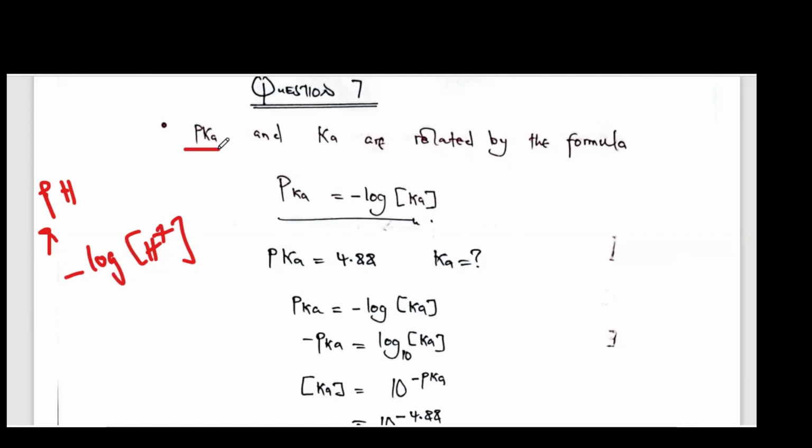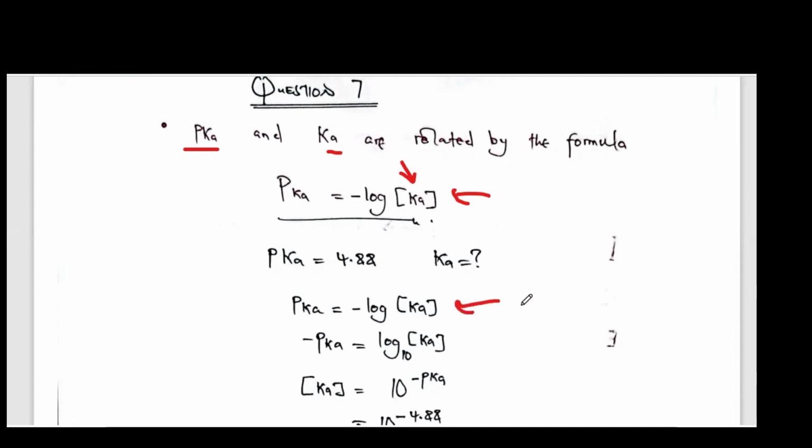It means this pKa here will just be equal to minus log of the Ka there, okay? So every time you hear P something, just know that it's the minus log of that thing. So the pKa and the Ka are related by that formula there, okay? In the question, we're given the pKa and we're being asked to find the Ka, right? So how do you find your Ka? This is the formula there.